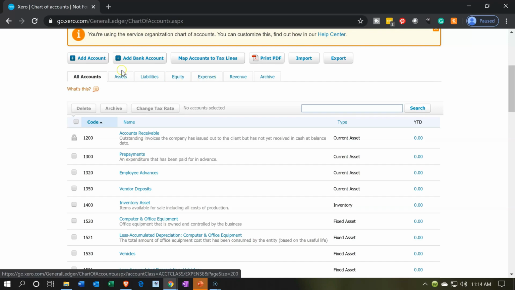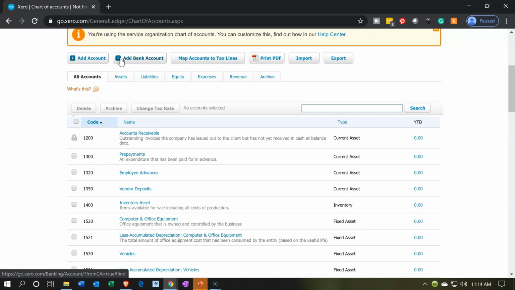Normally, when you add a new account, you'd be going to the Add Account here. However, the bank account, because it's special, has special needs, including the bank fees, if we choose to set those up, and has its own little item where you're going to set it up here as Add Bank Account. Now, also note, when you add the bank account, this would be anything that would have a financial institution, where you could have bank feeds.